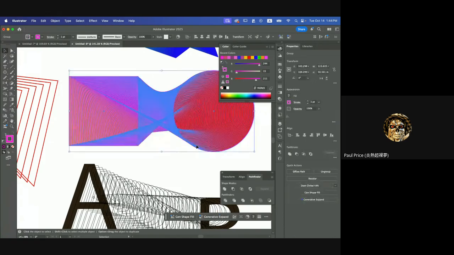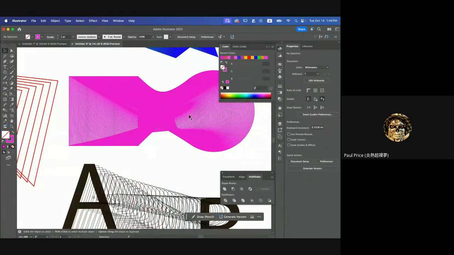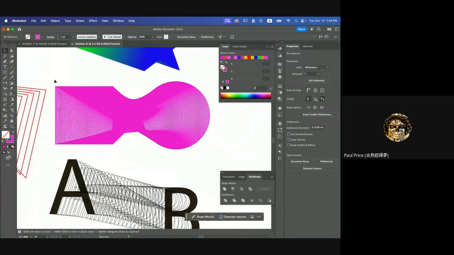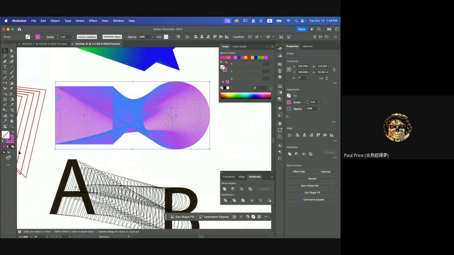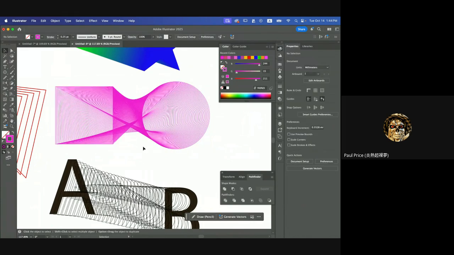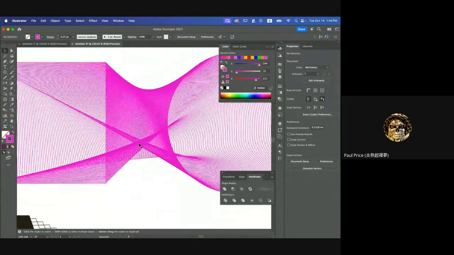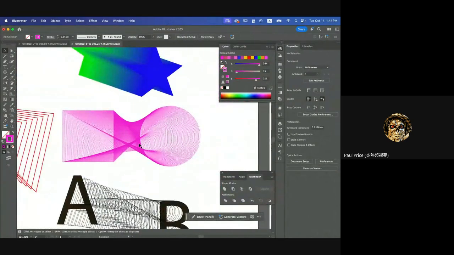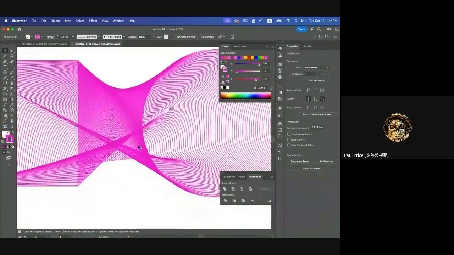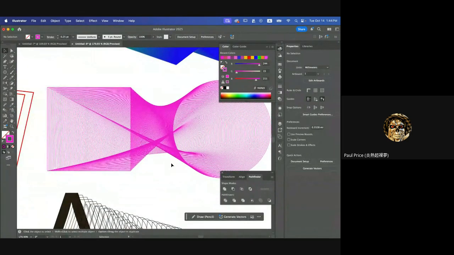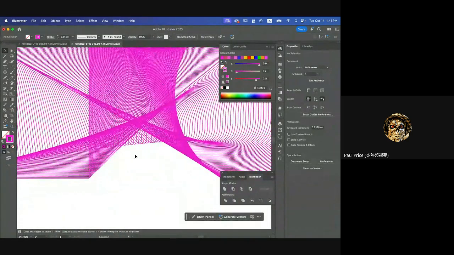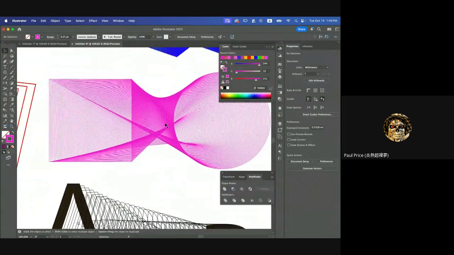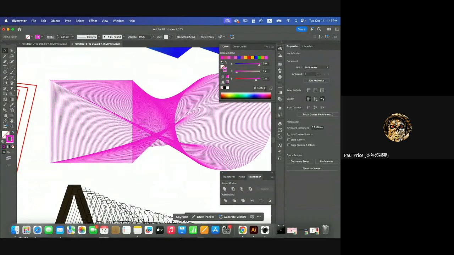Otherwise, select these and then probably cross these out. You will have designs such as this one. So that's when you want to expand your objects. And then probably for the stroke, I want to bring that value down so you could have a sort of mathematically calculated shape. So it's more abstract, but looks kind of neat, right? So this is the type of stuff you could do with Blend, with Blend and Blend Options.